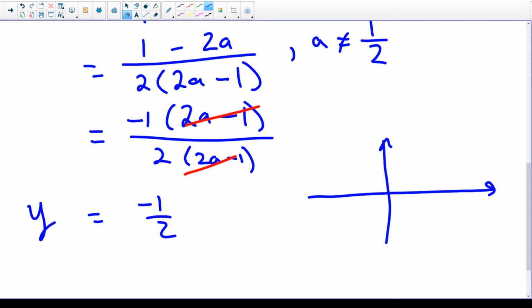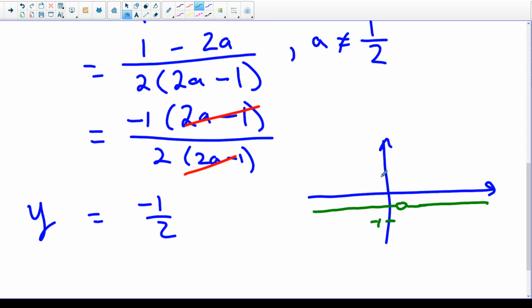This often messes students up as well when you ask them to graph. In fact, the question on your assignment recently that said one of the lines was y equals 0, I wonder how many people didn't understand that that was a horizontal line. That is correct. When you have a y equals a constant value, that's telling you that you have a horizontal line at that value. So let's say that negative 1 is here, okay? However, at an x value of 1/2, at an x value of 1/2, I have an open circle, okay? Because that's what my restriction is telling me.